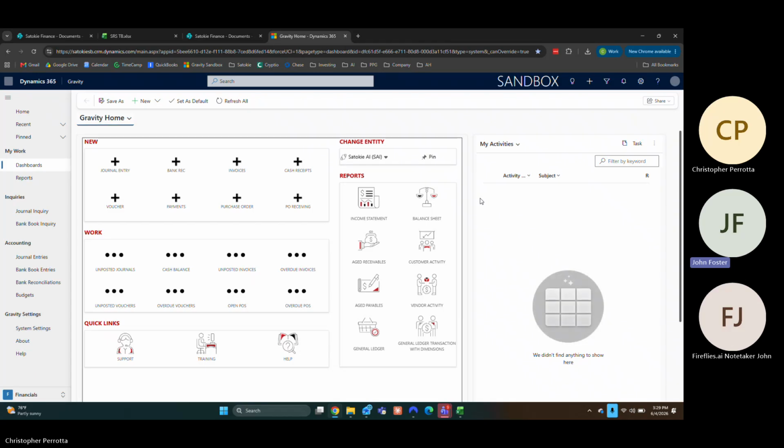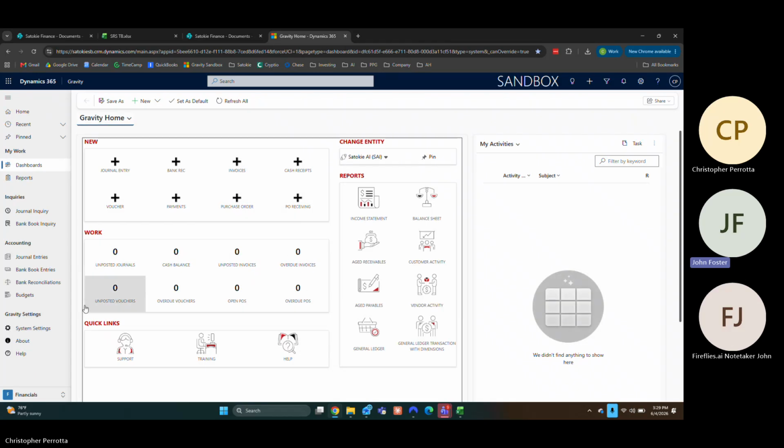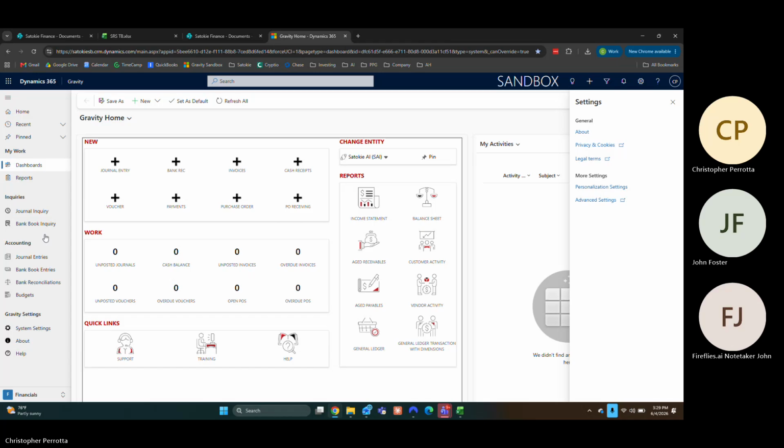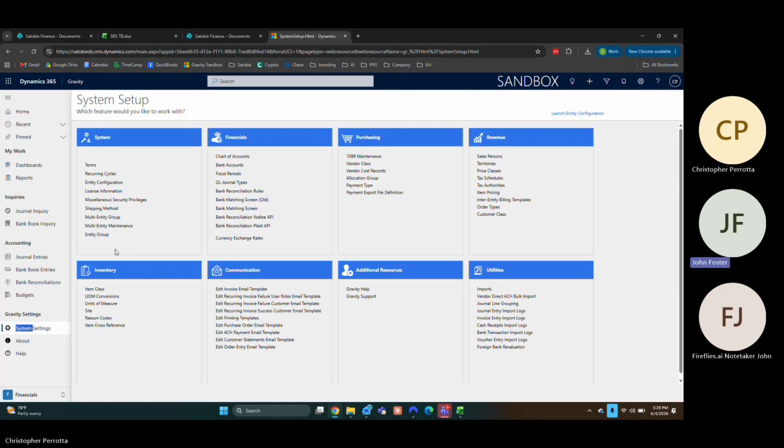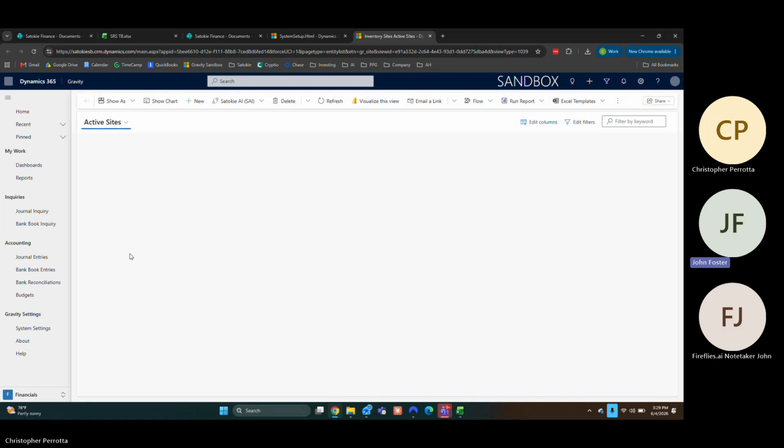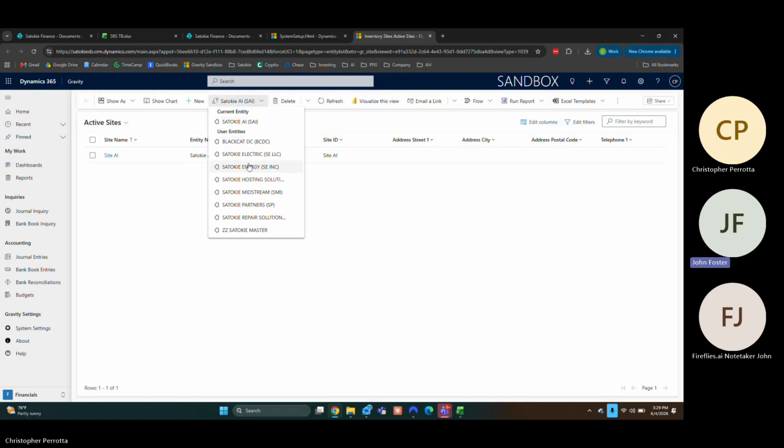Yeah, if you go back to system settings and sites, left hand, system settings, then inventory site. Now look at the drop down. No, still not there.